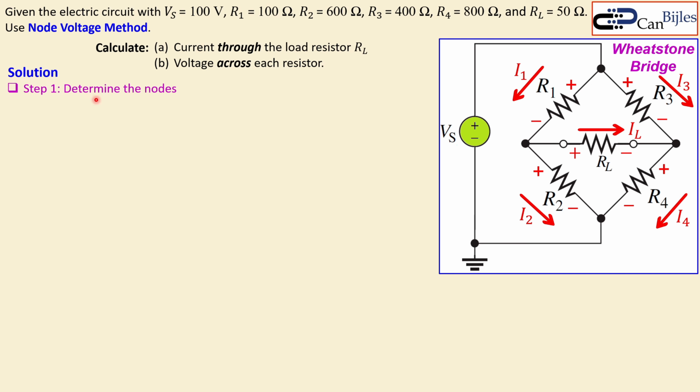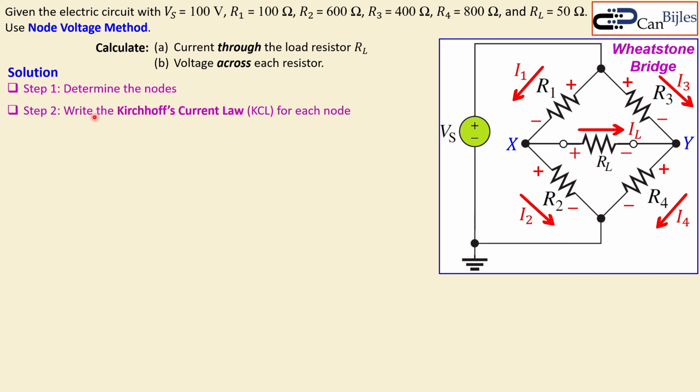The first one is to determine the nodes. So how many nodes do we have? Now let's again discuss this. This reference node is 0, so that is not new information. This node all the way on the top, same as this one, assuming of course the wires are perfect 0 ohms, is also known because that is the Vs, which is 100 volts. So the unknowns here are actually this node and this node. We can label them, and we now have 2 nodes, labeled X and Y. You can also call them A and B or P and Q. It really doesn't matter, just what you prefer.